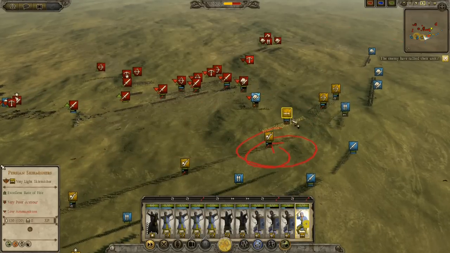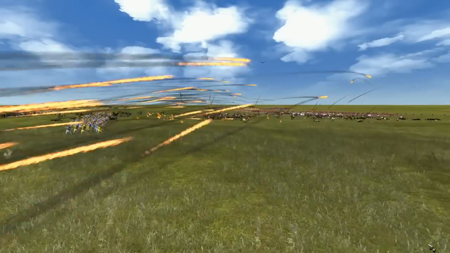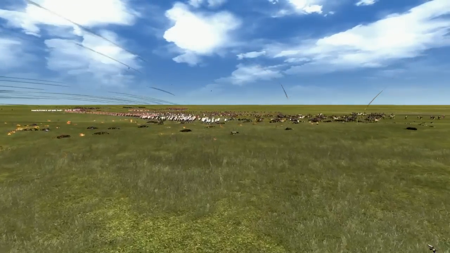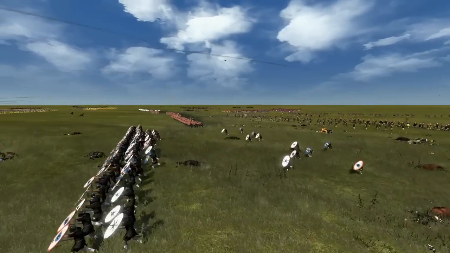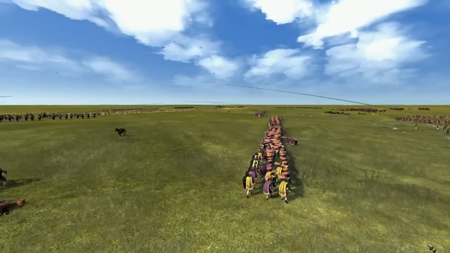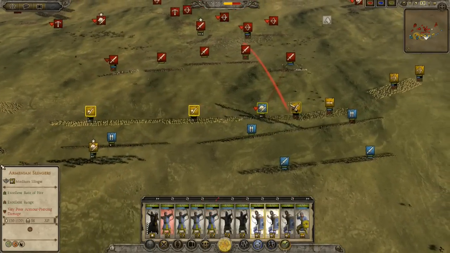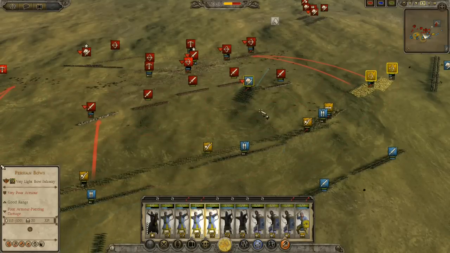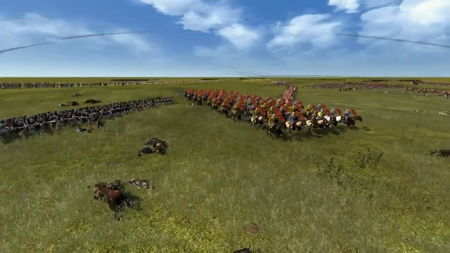I need pikes here. Countering with melee cavalry. Yeah, I got skirmishers to hold them back. Hey, let's pull back the center. Yeah, countercharge with the cavalry up the center. Alright, cool, yeah. Oh, nice. Oh my god, I can't believe you're sneaking through that hole.